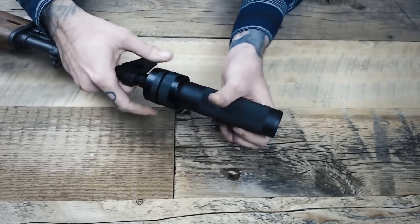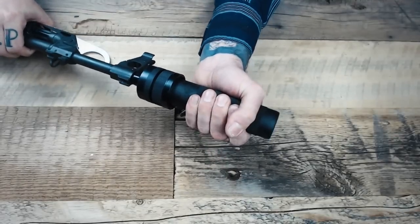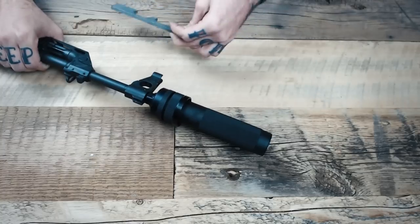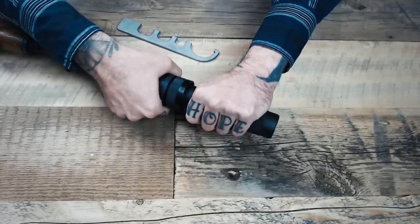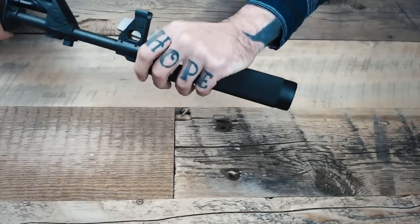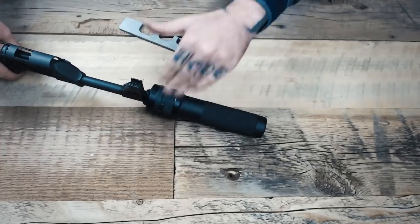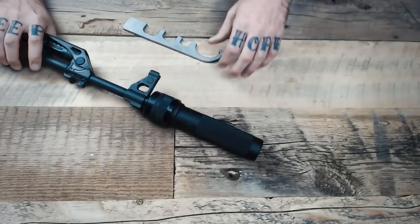go ahead and screw it onto the barrel of the AK, and it's going to index off the muzzle. So get it good and tight, and it may even be recommended to use a wrench, not to really torque it on there, but just to make sure it's secure. When that's on there, you'll pull that locking ring collar forward, and that will allow it to press down to where that index pin goes inside there. Tighten up that ring again all the way, and you're good to go.